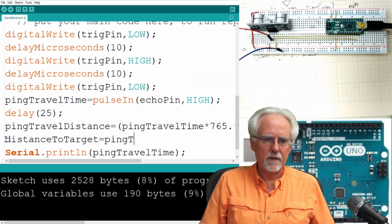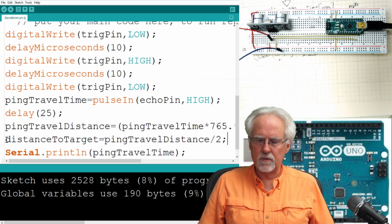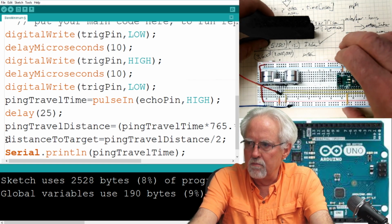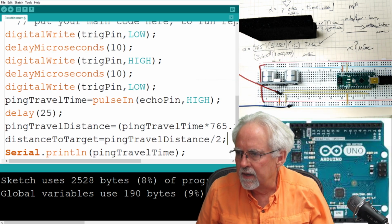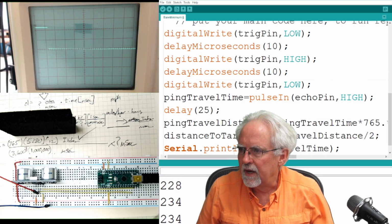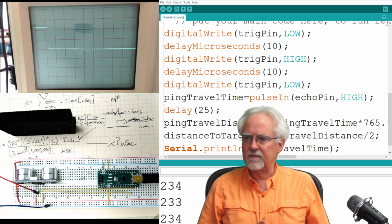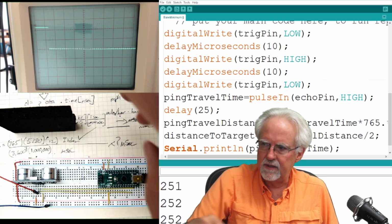And what is that equal to? Ping travel distance divided by 2. All right, is this going to work? This is your moment of truth. And let's see if we can get a better view here. I wish I could see my shots more clearly. Okay, here I've got the ping travel time, the ping travel time. And when I download it now, it should give me a distance.